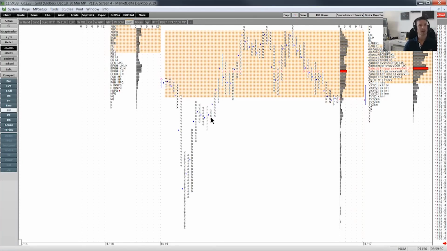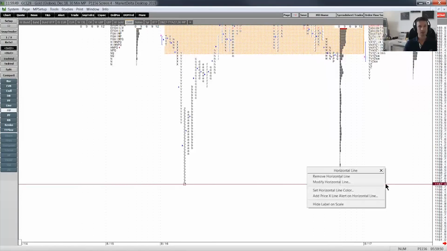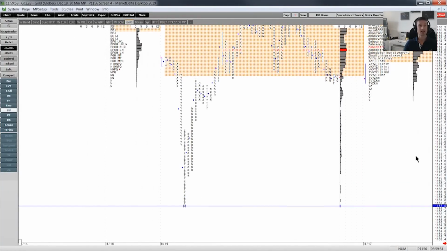Now, the important thing to understand is that when you get these key auction reversals, they imply significant bottoms in the market, or tops for that matter. And this is the key. I talk a lot in the footprint course about colors and using certain color lines to represent certain things. So on those 1167s, I'll have a dark blue line. Why? Because this is a significant area for gold.